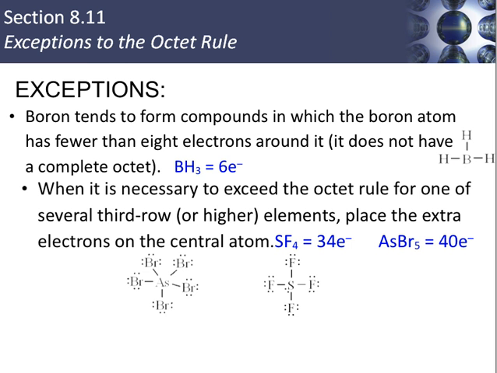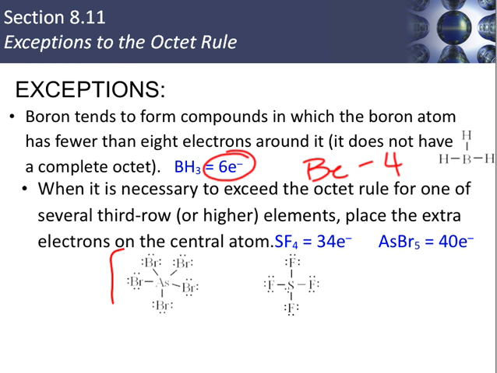All right, let's talk about those exceptions again. Boron, we know, only needs 6 to be full. We talked about beryllium. It only needs 4. You don't do those problems any differently other than instead of getting 8 in the needed slot, you use 4 and 6. That's the only thing different with those.